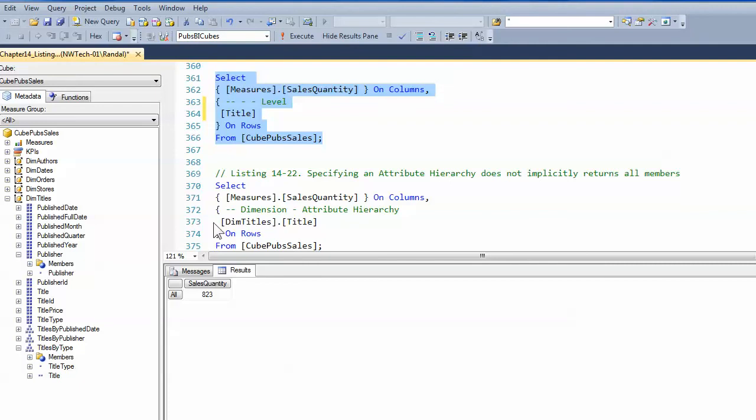Got a value, but what it did was it went through and saw that that was the attribute hierarchy that was available, and of course it just gave me the grand total, because I'm not actually looking at the level, I'm looking at the hierarchy. I'd have to go dot titles, subtitle, to be able to form the level, because it's ambiguous. The name shows up too many times. You have to be specific.